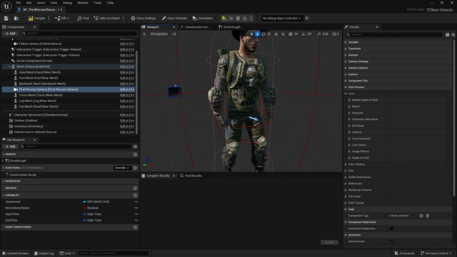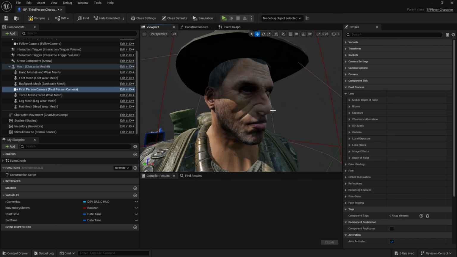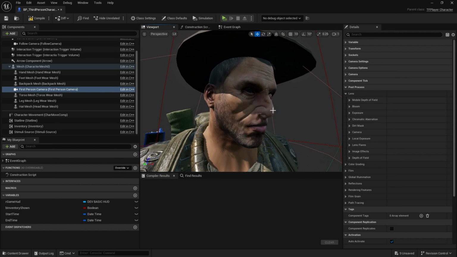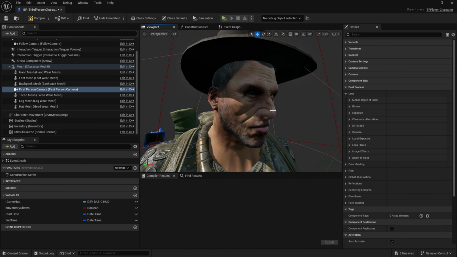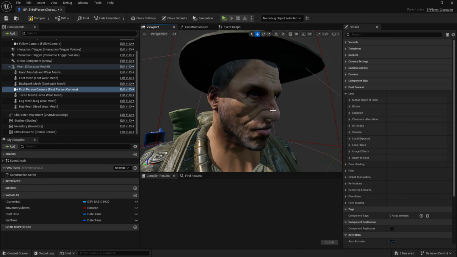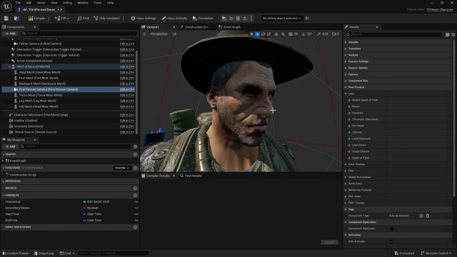So obviously, as I mentioned, we need to go through and add some more, because if you go up here, you can see he has no eyes. But for this character, it's not a concern, because this is the player character. He's not going to see eyes. But potentially, if you want to render your character on, say, your inventory screen, you'd want to be able to see things like that.